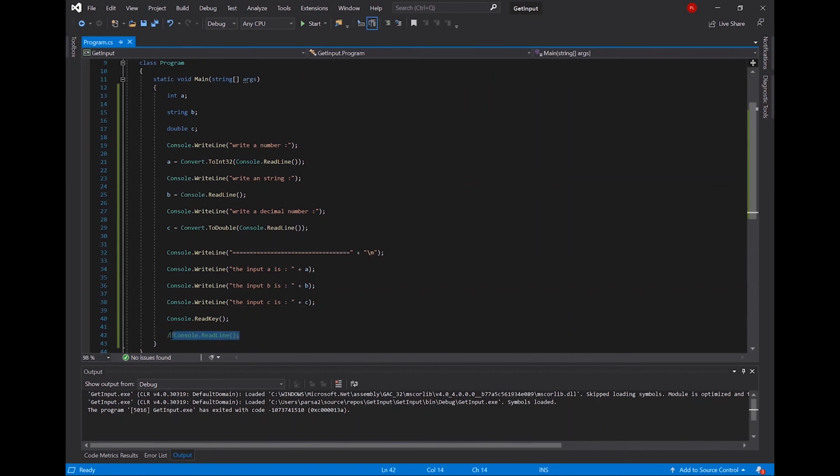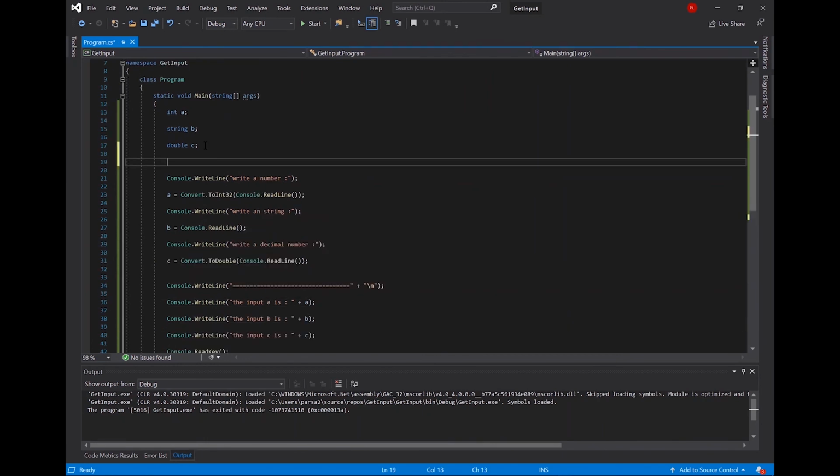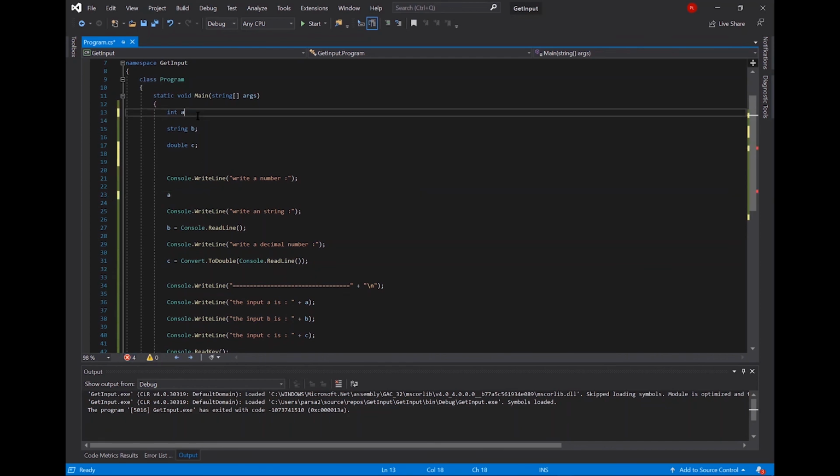Let me remove this one. And another thing, we can do something else with this variable, like this one, and we also have no issue, but it has to be here.